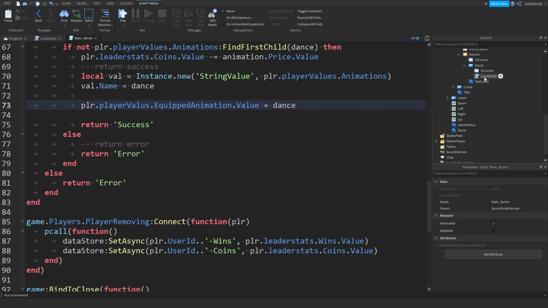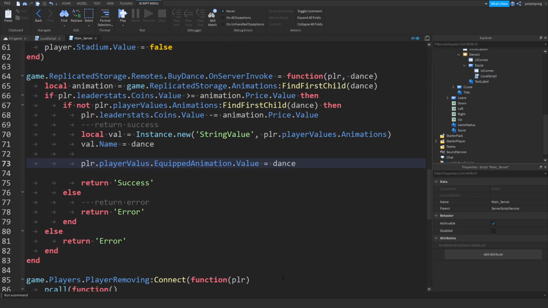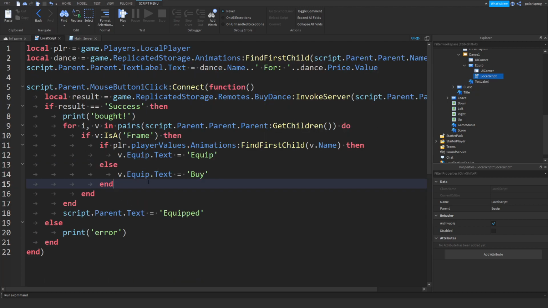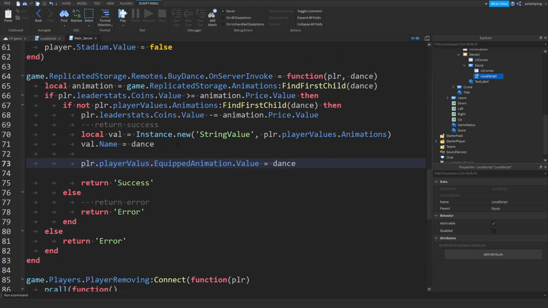So after doing that, we need to have a way to equip dances. So to equip and unequip, I mean. In here we wanted to return owned, or we're gonna return equip, and make sure you do it here, not here.